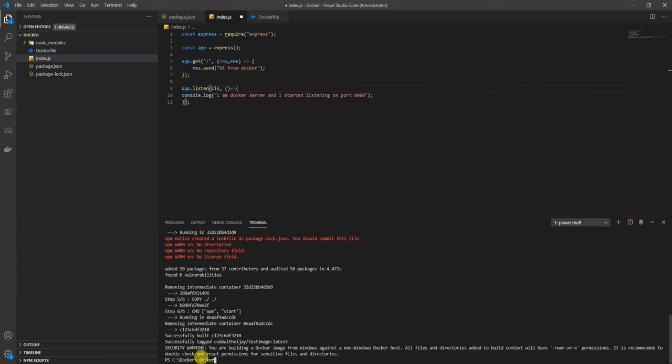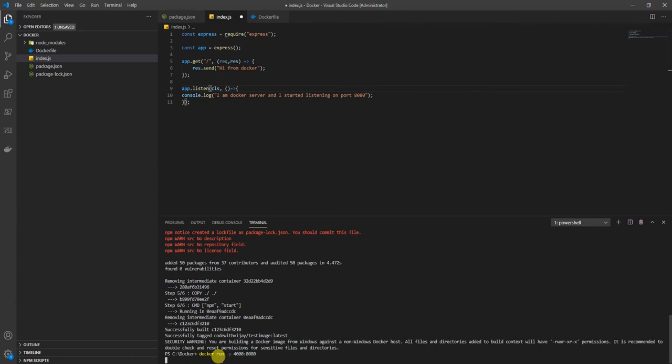So now we can do the port mapping. For that we have to give the command docker run -p, then our source port. This source port can be any unreserved port. Let me give maybe 4000, and then the port in the container which we have hosted.